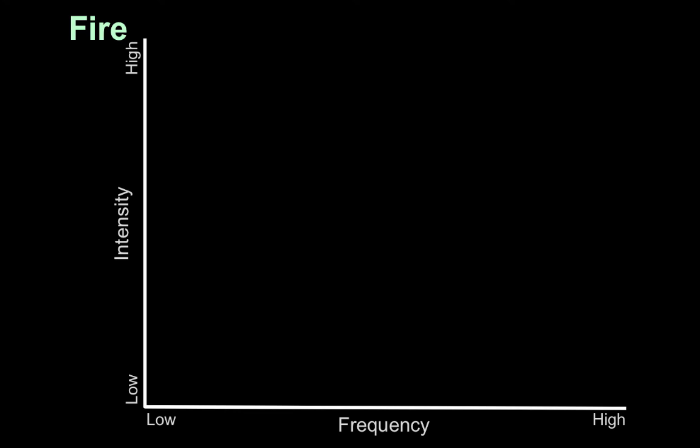And so where in this frequency intensity graph would fires at Konza be? Are they going to be high frequency, low intensity? Are they going to be medium intensity and medium frequency? Or are they going to be relatively low frequency, high intensity fires? Well, you can put fire at Konza somewhere on this graph in the same way that you can put the forest fires in California somewhere on this graph. So do that and be able to bring that to class and say, okay, this is where I put fire intensity and frequency. Does that actually comport with what we know about fire at Konza?